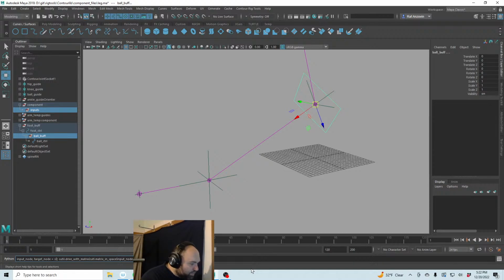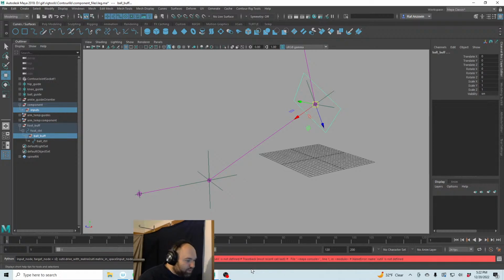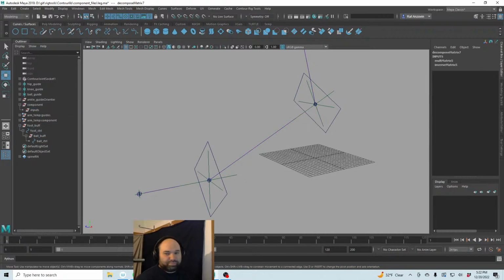Let's see if this works. Let me make sure I get the correct number of parens. No, I also misspelled it. I actually had no idea that you could do that with the semicolon. Oh, you can actually. They took it away, which maybe wasn't the worst idea, because it is super weird and very much unPythonic. But you can, and it's occasionally kind of useful in a command line. It is a little weird though.